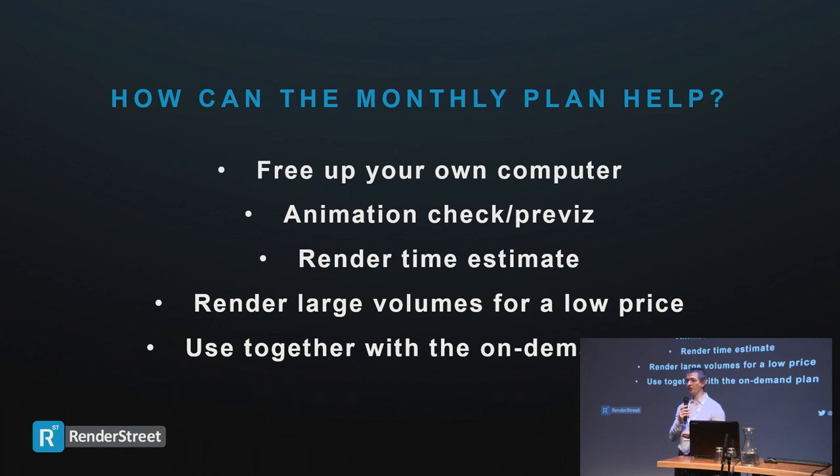You can use it for animation checks. Render a quick low-resolution, low-sample version of your animation — it renders quickly, you verify the animation looks right and all textures are there. Then launch the full render with normal parameters. You won't need to re-upload the file — just clone the job in our interface, modify the parameters like sample count and resolution, and launch the final render. You can also use it for previews or customer acceptance: if you have many versions to present to a client, just render them all — your price stays the same.